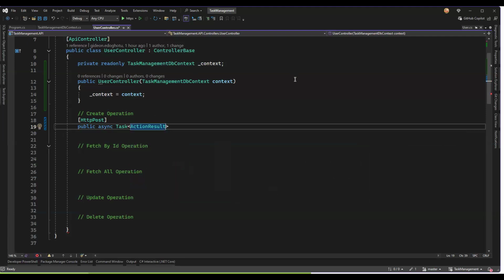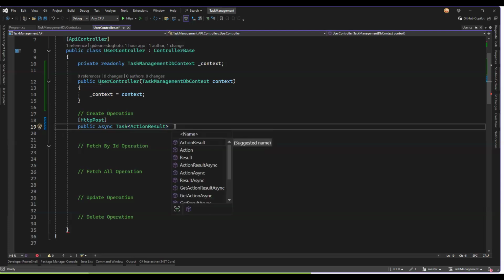You can always check the documentation for it. It's more like a default implementation of action result. It just helps to send a readable response back to your front end, right? Okay, sir.